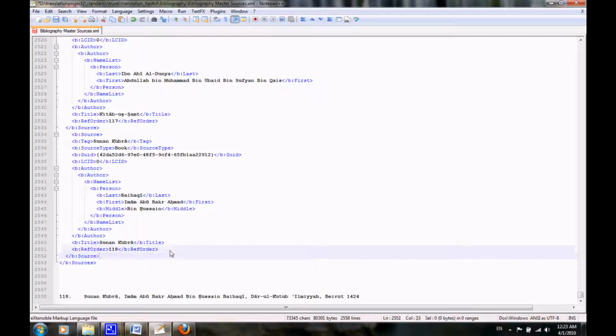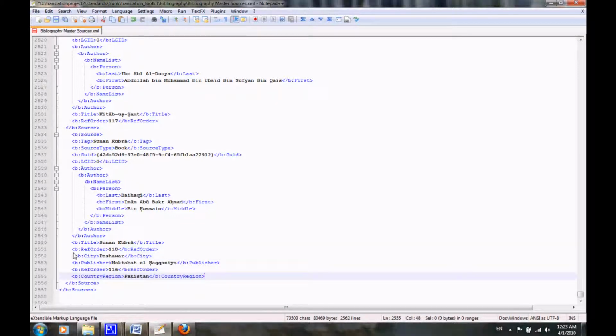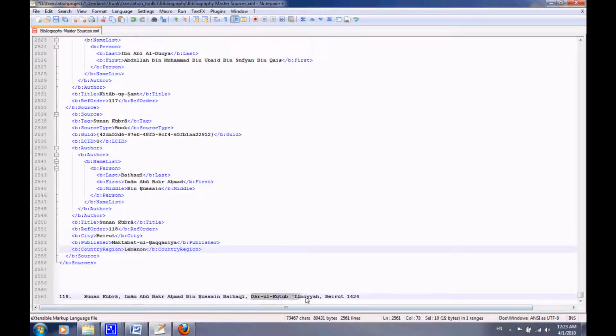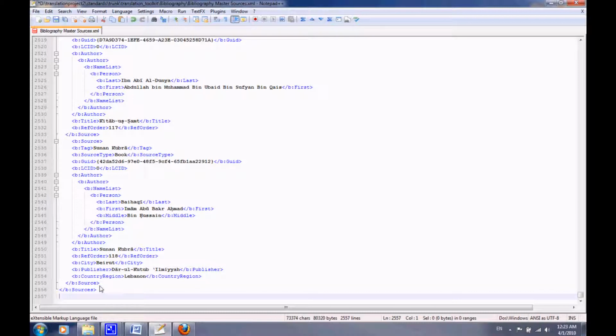So I'll copy this and paste it right here, but I'll make sure that this ref order entry is not duplicate. Beirut, Lebanon, and then I will copy this Darul Kutub Ilmiya into the publisher tag, and I'll make sure to delete this, otherwise Word will not be able to read the file because the format would be corrupted.